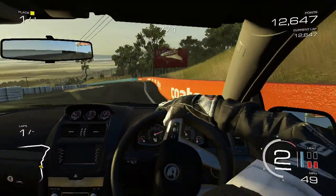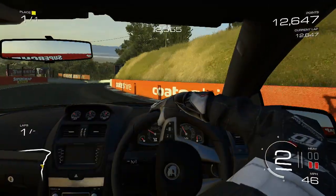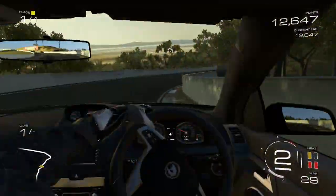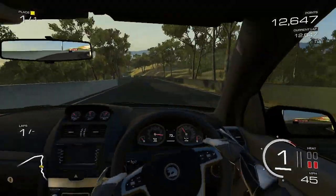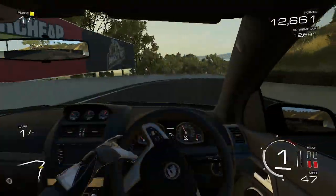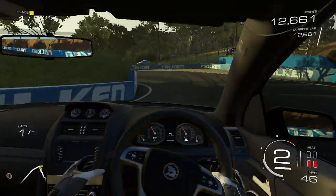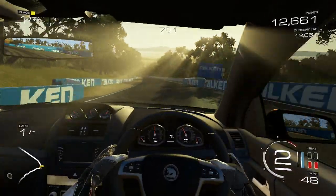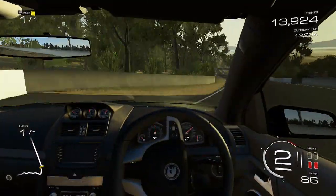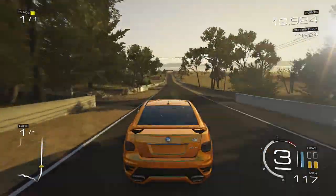That starts quite far up the hill, actually. Oh, this downhill is tricky. Very tricky. Oh, God. Oh, no. Oh, shit. Come on. Come on. Oh, what? Why you no be scoring section? Oh, this corner better be a scoring section. Yeah, I was like, that better be a scoring section. Freaking iconic corner right here. That's not a scoring section out onto the straight. At least we get to nail it again, though, and hear that amazing V8, the twin-turbo V8.